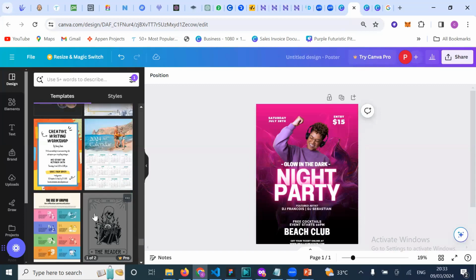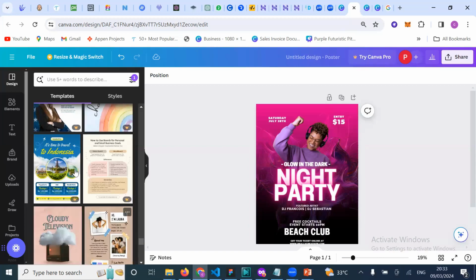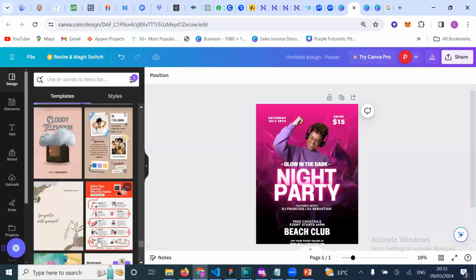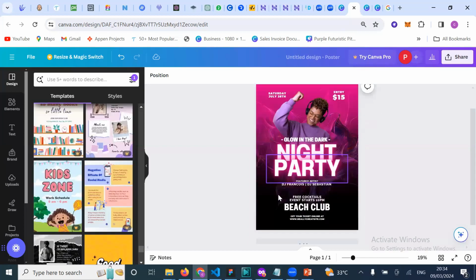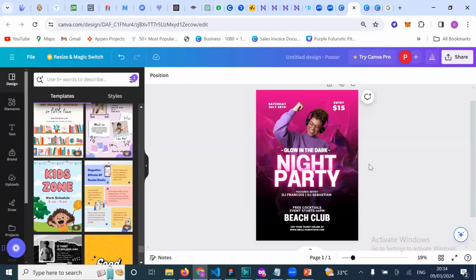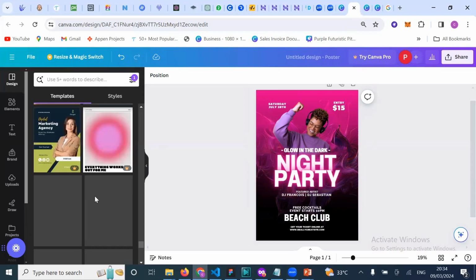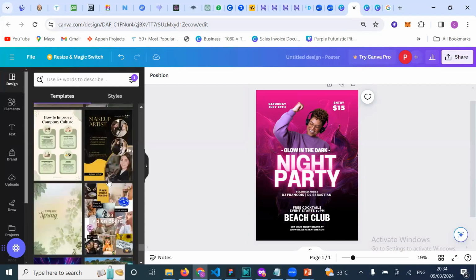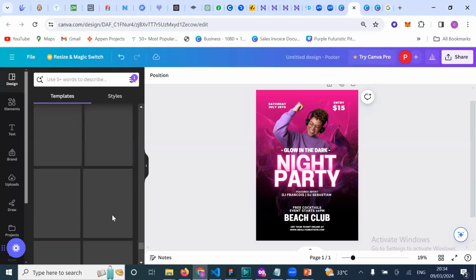Then imagine when you're now using a free version, a pro version. You can see that some of these ones that are not accessible will be very much accessible to you. Now imagine somebody employed you to design a flyer of this nature. You see how easy it will be for you to just put this up and send to the person. The person will not even know that you actually used Canva to do the design. So I've used it to work for a lot of clients and it's really working for me.